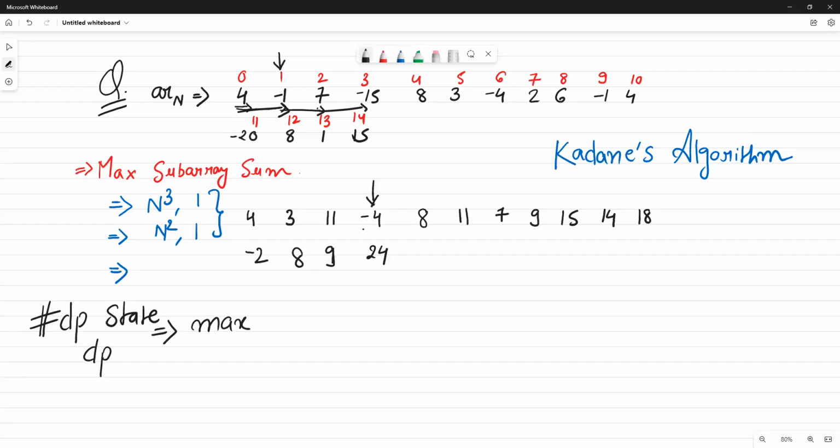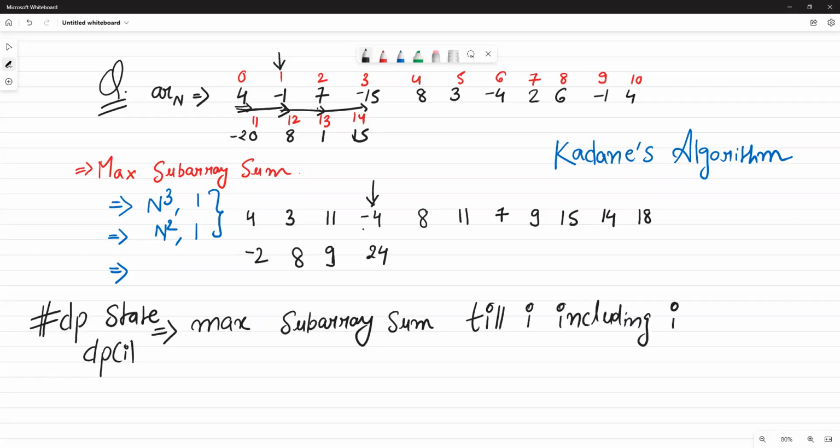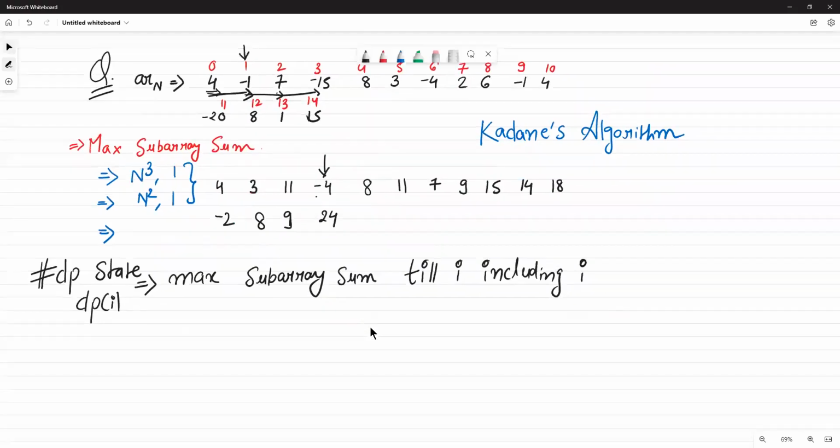I should write DP of I is equal to max subarray sum till I, or till the ith index, including I. That means at that point you have to include I as well. Clear?